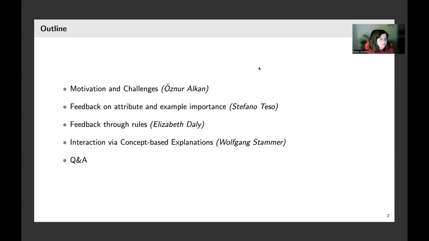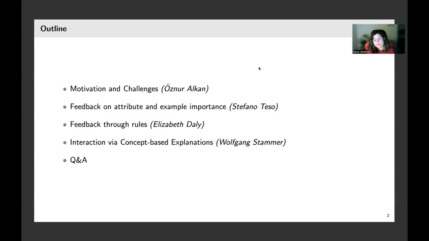For the outline, in the first section, I'll start with an introduction and motivation to explanations in interactive machine learning. This will basically be a warm-up session for presenting some information around why explanations and interactivity are important and how they facilitate each other to build interactive machines. And I will also briefly touch some fundamental works in this area, some of which will be further detailed in the following sections. And this first section will be followed by 3 in-depth sections, which are divided based on different explanation types, since different explanations facilitate different interaction mechanisms, as you'll hear more about it later.